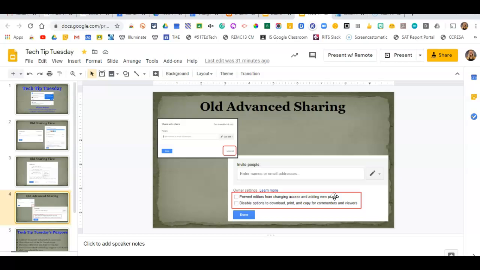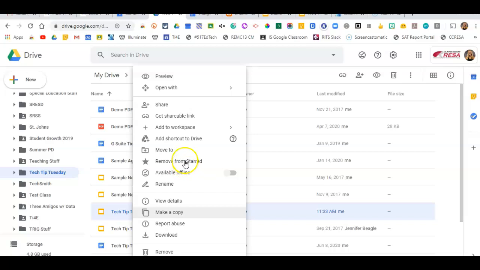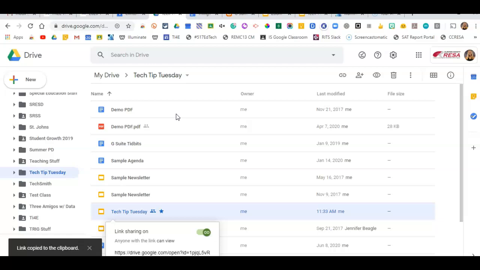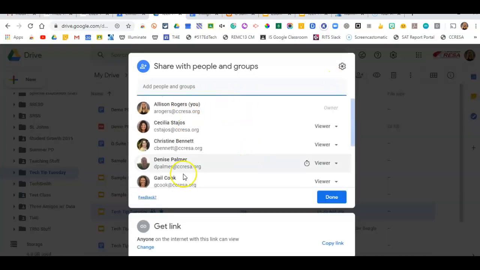So that is giving you all the same features as before plus a few, but it's just a new look and feel. And again, if you go to your Drive and you're going into the share settings that way, you can still right click on whatever it is you're trying to share and say get the shareable link. It works the same. Or you can also click the little share button and it will take you to that same dialog box with the new share view, just like we went through.